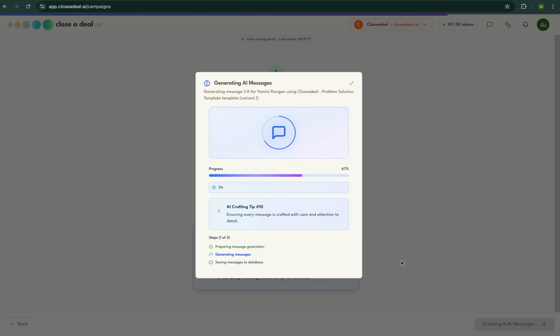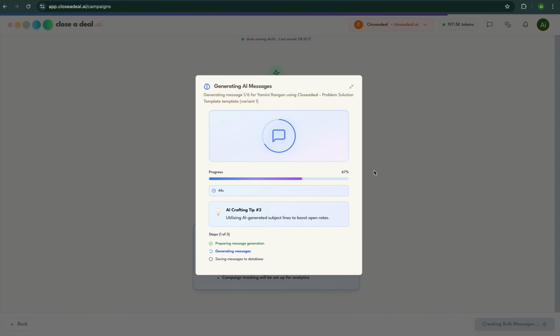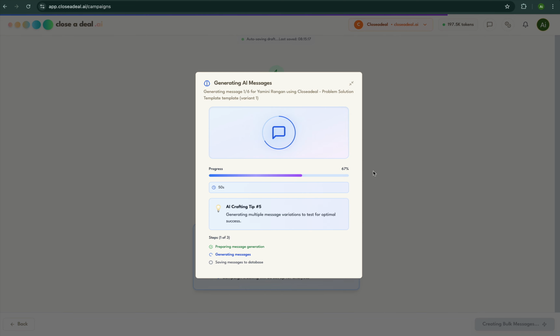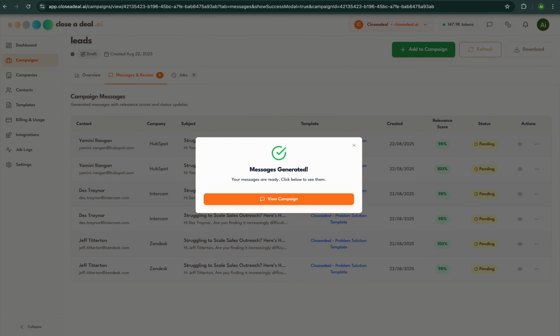Once you create your first campaign, then the home page will be visible for you. And you can see the messages are generated now.